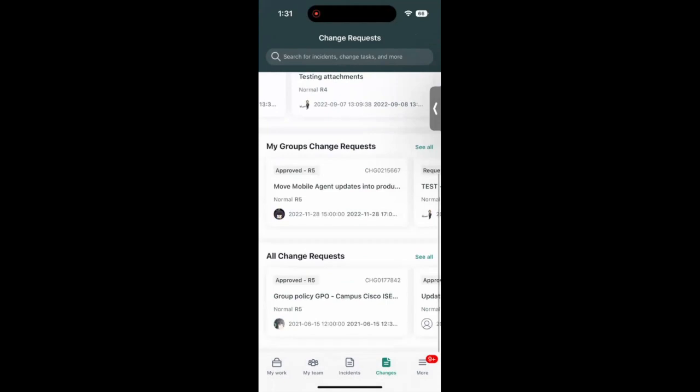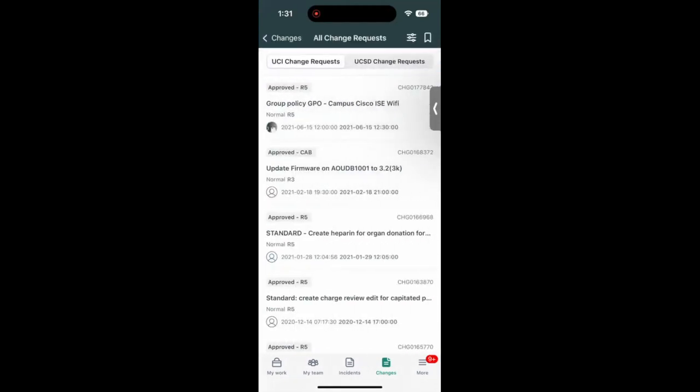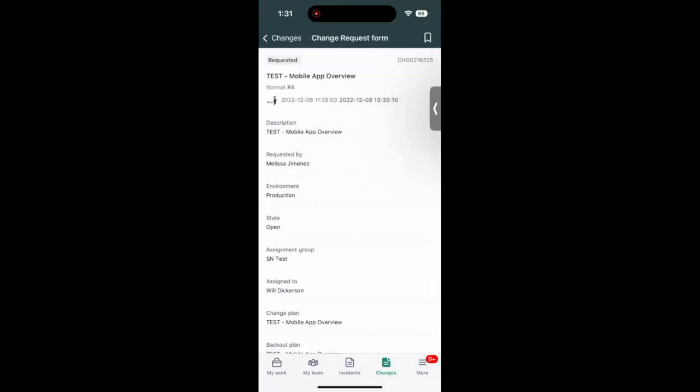have all change requests. But down here we have UCI, and then since we're partnered with UCSD and they share change with us, there's a list of UCSD changes if you need to review them. Well, for those lists, is it also 6 months for the all? Correct. It's only the last 6 months of changes.